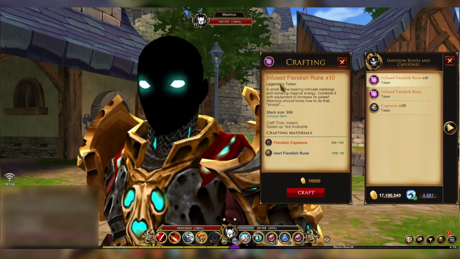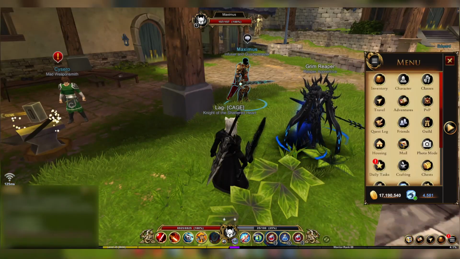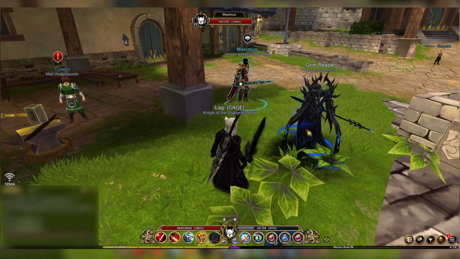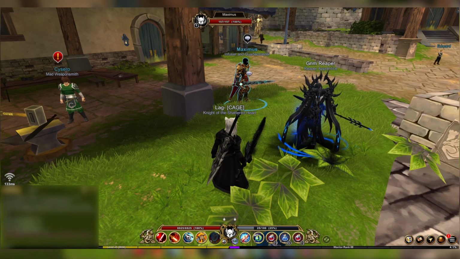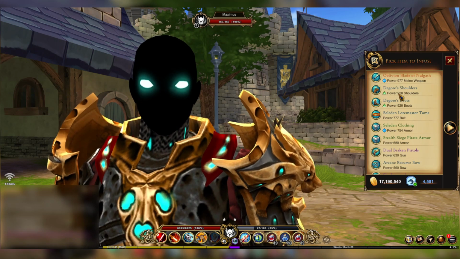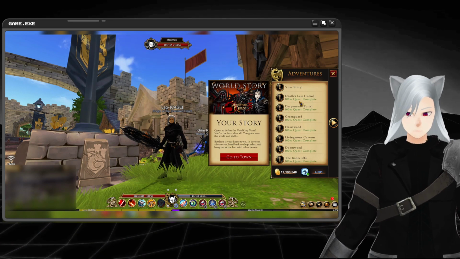So let's say I want to craft infused fiendish rune. You get fiendish capstones from leveling up every time you hit the level cap once you are max capped, and you get the innate fiendish runes from doing your daily tasks every day. That's where that comes from. These will change as the end cap changes. Before it was the innate fiendish runes, it was related to Sand Sea, and undoubtedly it will change again when the saga changes. As a new player, you are going to be wanting to follow this story.